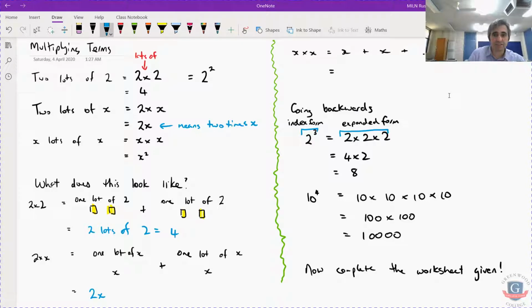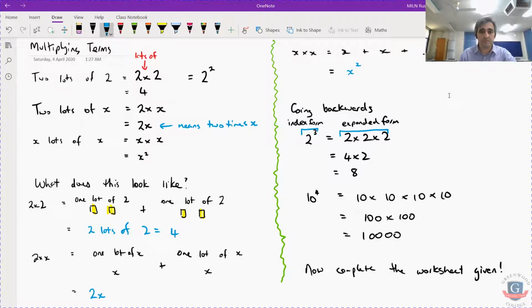That makes sense. And if we have x times x, it means we have x plus x plus x plus x and so on. We don't really know how many x's we have, it's just that many x's. And we use our multiplication rules. x times itself will give me x squared. We don't have to know what x is, what its quantity is, we just know that we've got x amount of it.